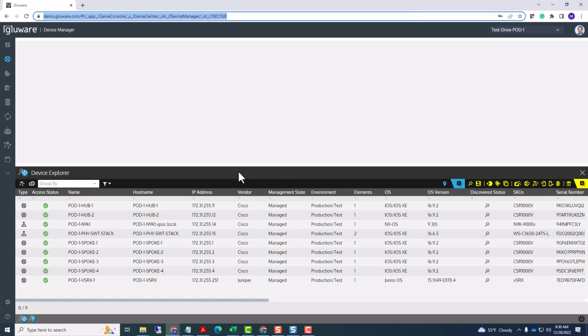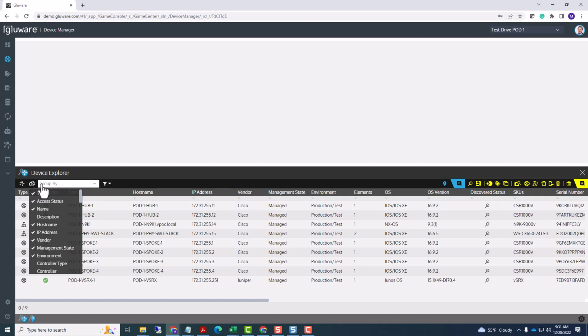Okay, so now here in Device Explorer, let's go through a couple of things to help make you a power user. One of the things to start with is the column ordering, or the order of the grid. And you can control the order of the columns in 2 different ways. One is hitting the cog selector and using this menu to turn on and off the various views that are shown. I do want to highlight here also that several of the elements here are really contingent on if you're using a feature or not.